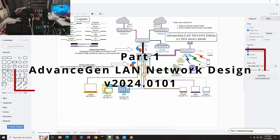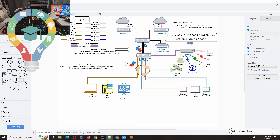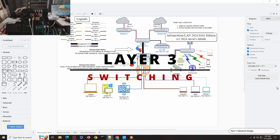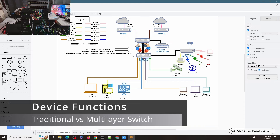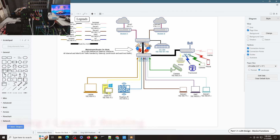Similar to many of my earlier contents, this is completely never before seen or done on YouTube channels or any forums I visit, even the official TP-Link forums. I'm going to show in this video how I do layer 3 switching — that means I'm going to show inter-VLAN routing using a switch rather than your gateway or your router. Traditionally, switching happens in layer 2 and routing happens in layer 3, but in this video you will see how I implement layer 3 switching.